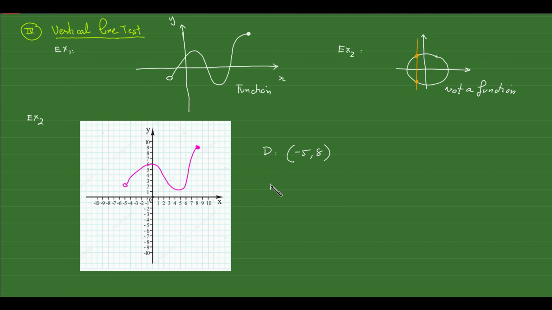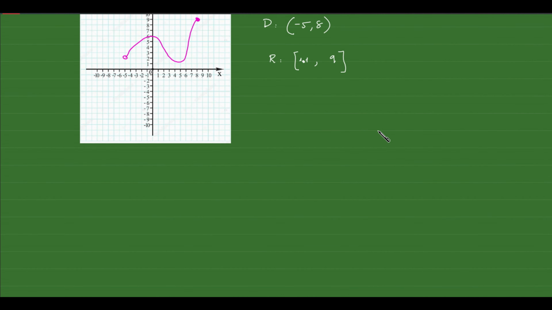How about the range? For the range you start from the bottom up. So you start from here. It's about 1.1. It's 1.1 included, right? Because right over here is the lowest one, and this is a dot, not a circle, it means it's included. So it's 1.1 to 29 bracket. There you go. So that's how you can find the domain and range given a graph of the function.